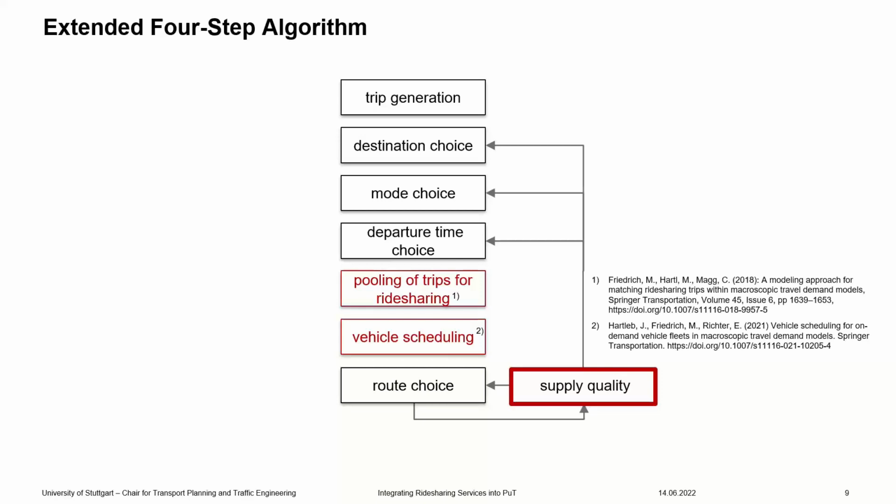In the pooling step, the operators will decide which passenger requests will go into one service trip of a vehicle, and then in the vehicle scheduling step, they will combine the service trips of the vehicles with empty trips, and therefore then get vehicle schedules. And with the vehicle schedules, we are able to know how many vehicles are needed.